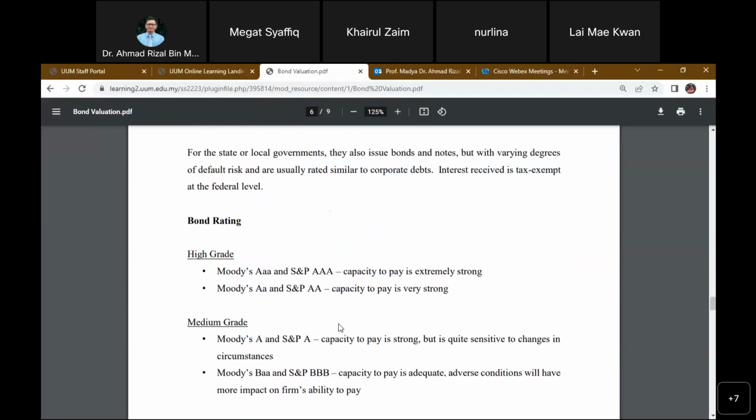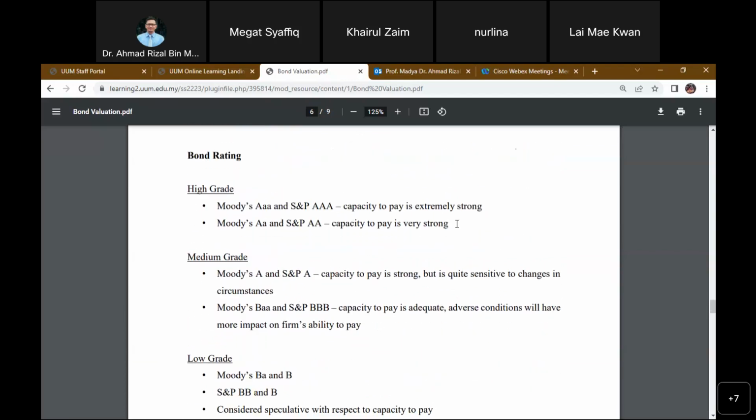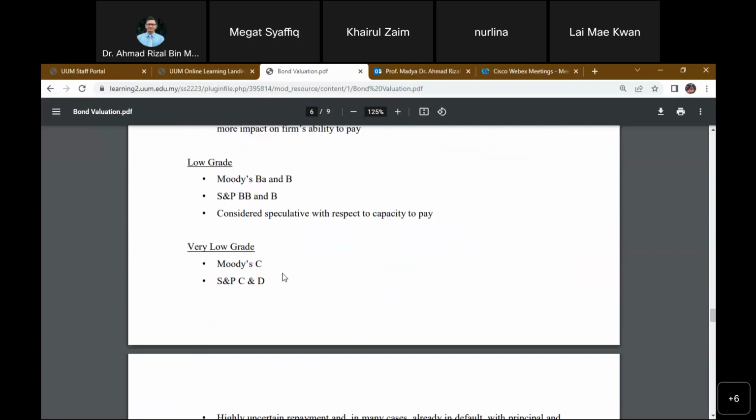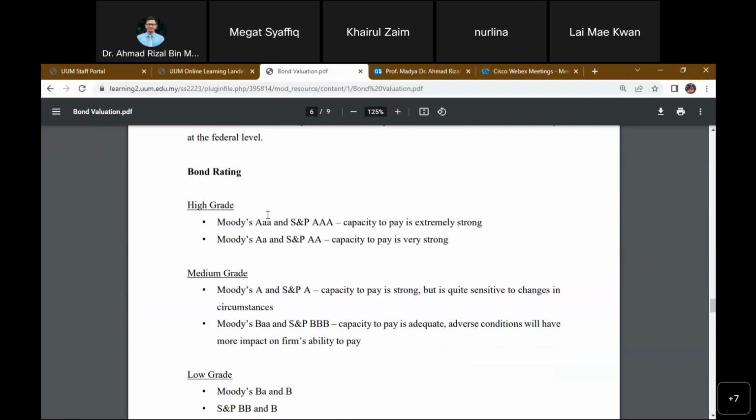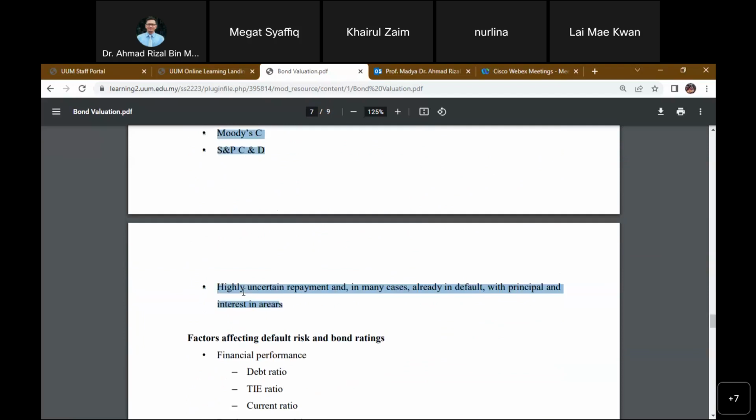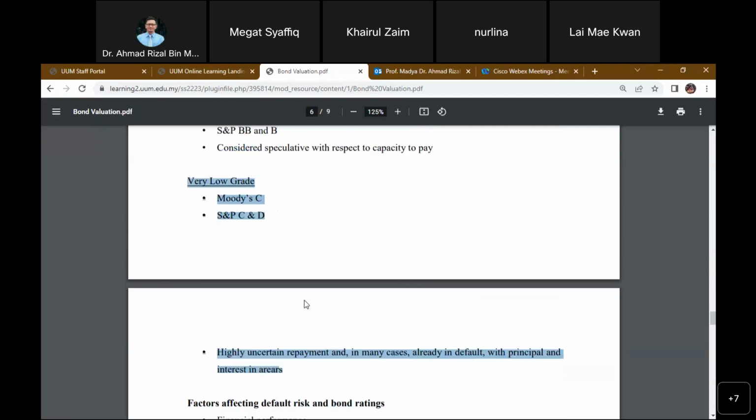Okay? The reason being, the high graded bonds can afford to pay a lower coupon rate because the demand for high graded bonds is high. Then inversely, the demand for low graded bonds is low, right? But there is still a market, normally the underserved market, that would be interested. Okay? The underserved market normally would not be able to buy the high graded bonds, and they want to take the chances or the opportunity for the high return offered by the low graded bonds.